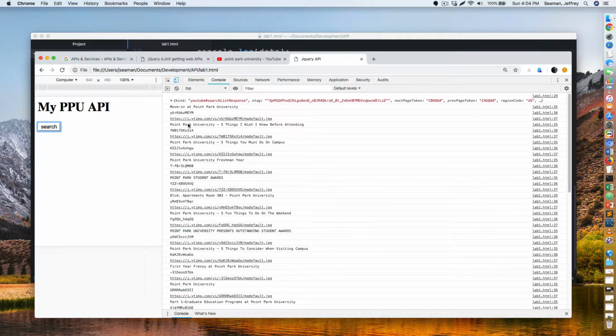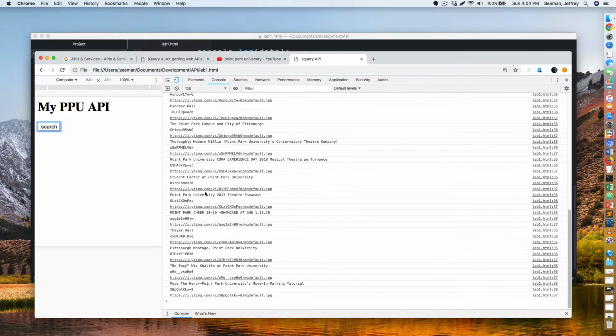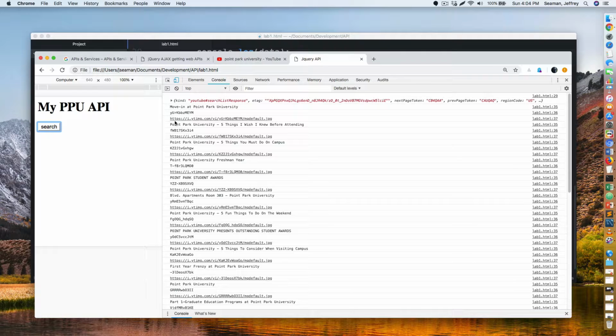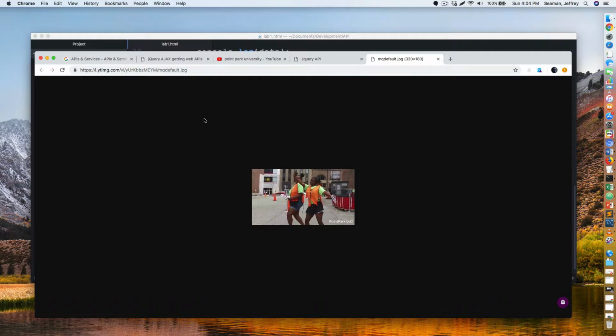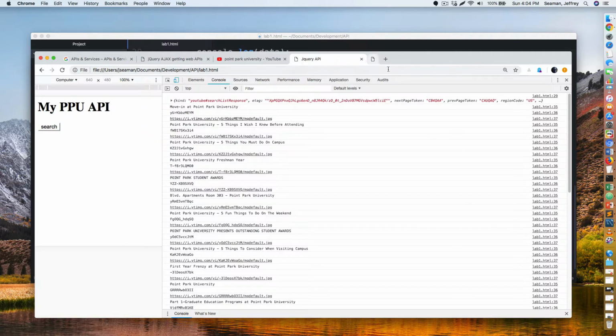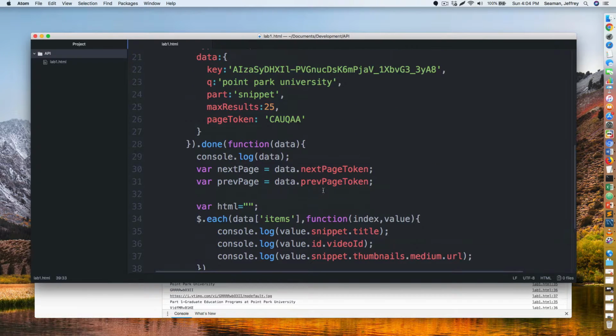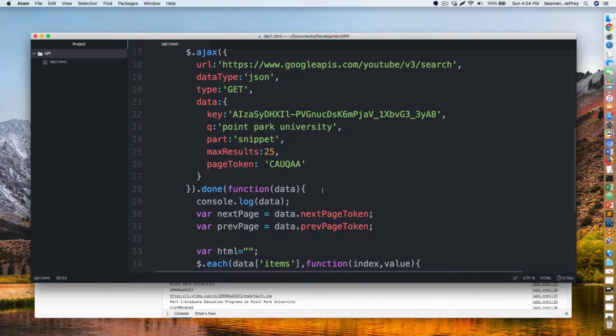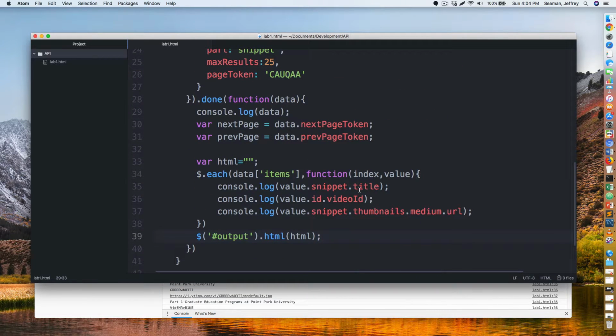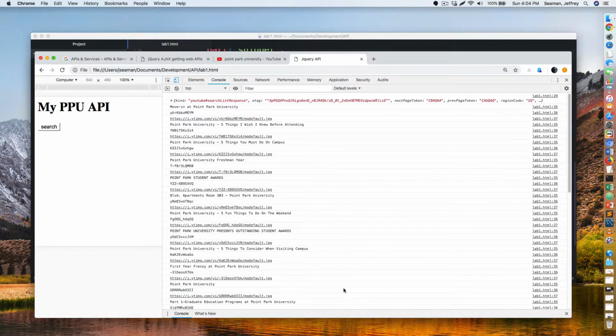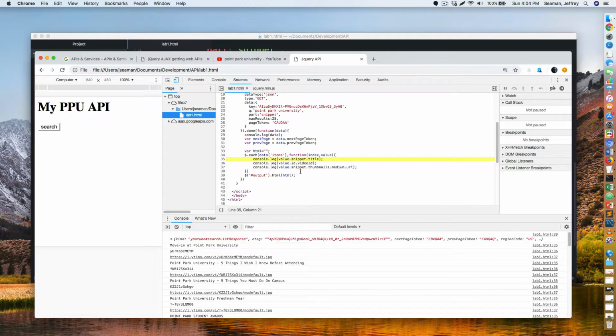Moving on. So now we're grabbing 25 lines of code here. It's pulling up the information that we want. It's pulling up the snippet of the image that we want. So if we go out there, it pulls up these ladies dancing, because we asked for a couple things here. What did we ask for? I didn't know what we asked for. All right, so we asked for the title and the video ID. So it's providing that information to us, and the URL. Which is the URLs right here, you could go in there and grab more information. You don't even have to just grab that. You could really get crazy with this and do some more stuff.